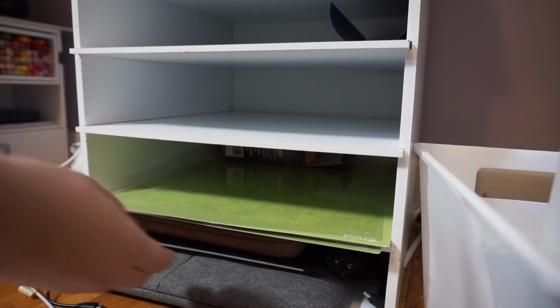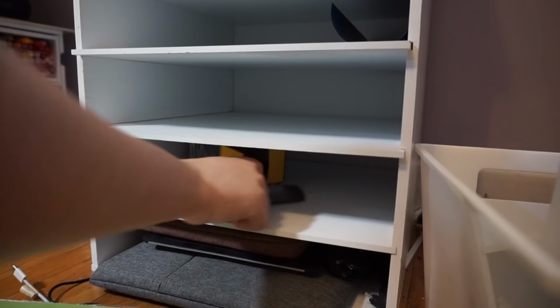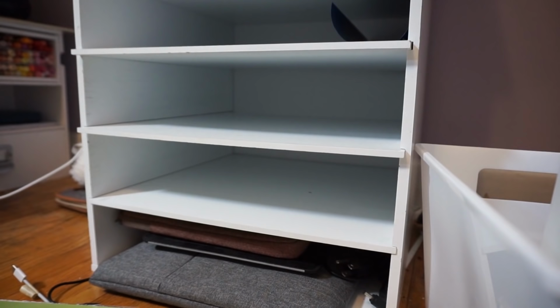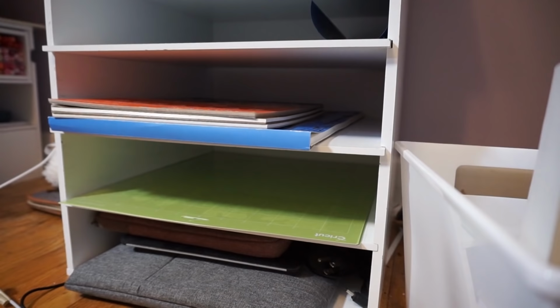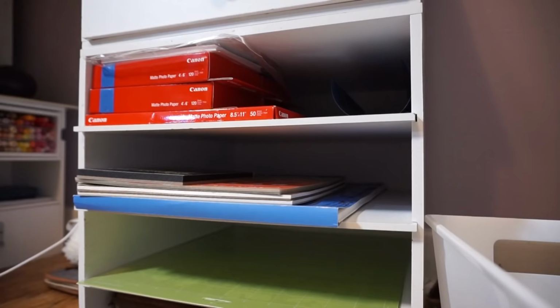My Cricut cutting mats are here. How many do I have? Oh, my X-Acto knives. Those. It's always good to have a bunch of those. I just bought a box of 12 so I never run out of sharp blades. Paper, like watercolor and all that kind of stuff will go here. And then printer stuff will go up there. I think I want to keep this sticker paper in my organizer over here for all my shop stuff.